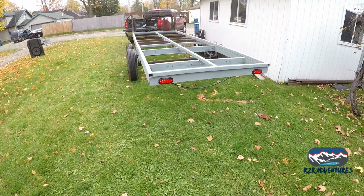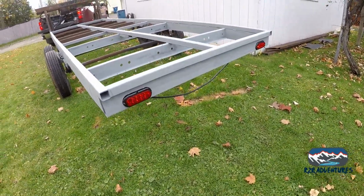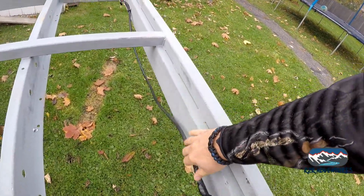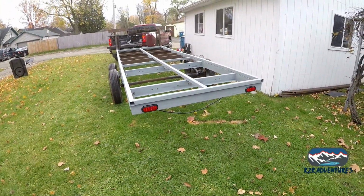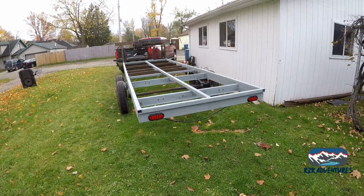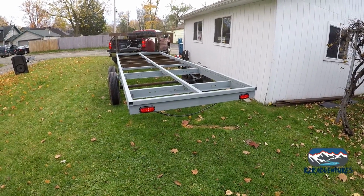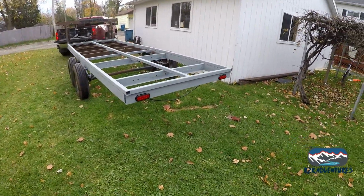Alright, well, it's been a couple days. I still got to get that wire on the bottom held up with some wire hangers. These deals here, but that's not a big deal. That'll get done. The taillights work. We had a little snafu with the wiring. Come to find out that junction box isn't exactly as accurate as it says it is. It wasn't a super big deal. We just went back through and tested the wires and hooked them up in the right places. So this is done. We'll call this a quick video for now.